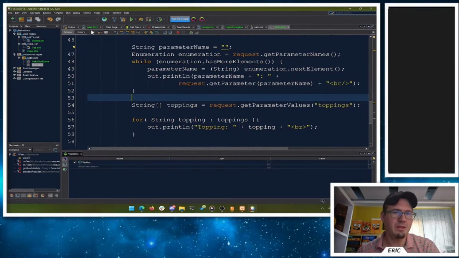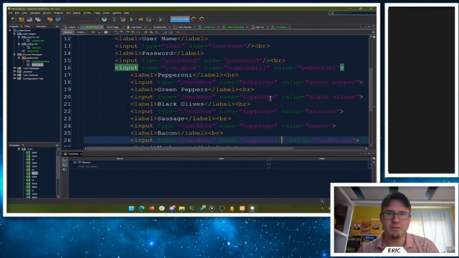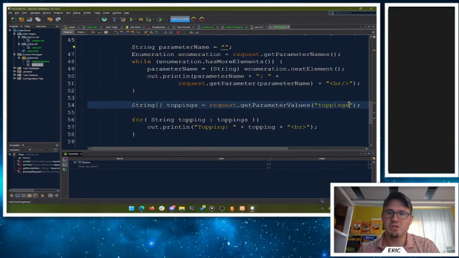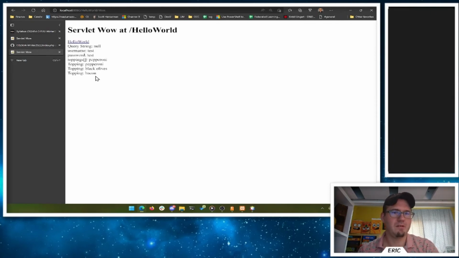I think it can work with the square braces too. Let's see if we can add the square braces back. So I think it can work this way. Let's double check and see if it works like that with our square braces. I want to make sure it works. Test and test. There we go.